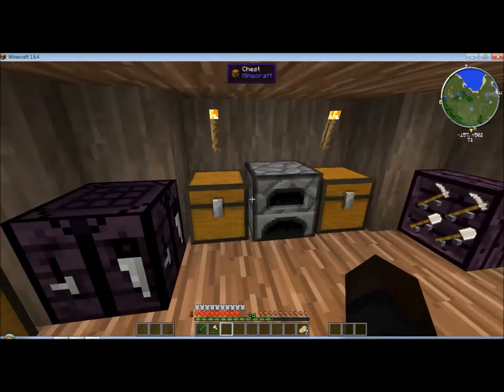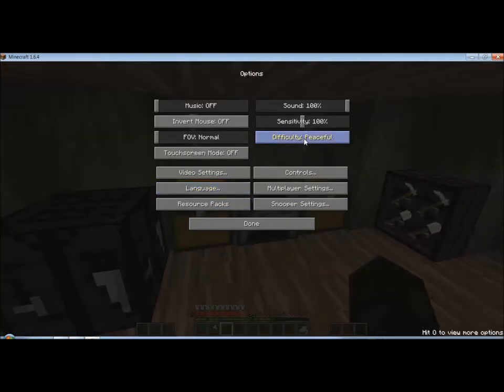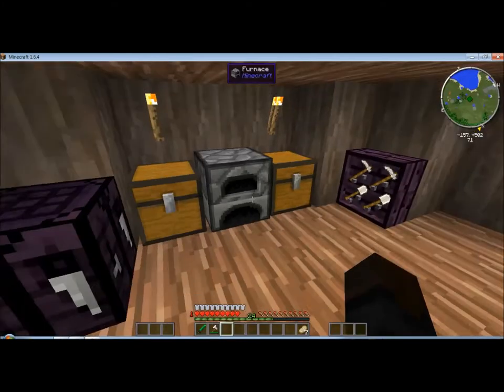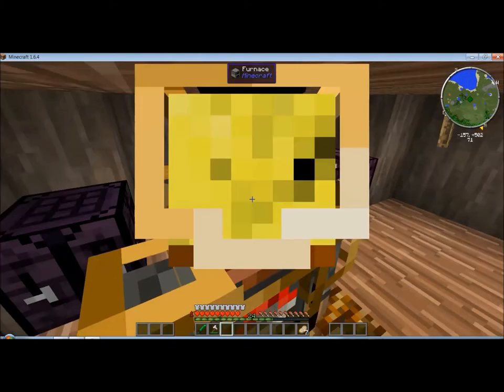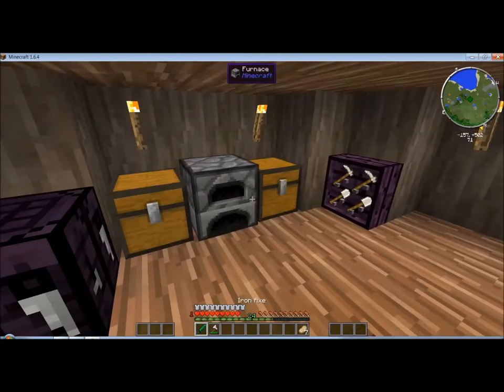So, oh yeah, there's one more thing that I have to do. Gotta turn it off peaceful. I turned it on peaceful at the beginning because if I didn't, well, we would have died. So we'll turn it back to normal. I got my amazingly fancy armor on. It's really cool. And I got an emerald sword.